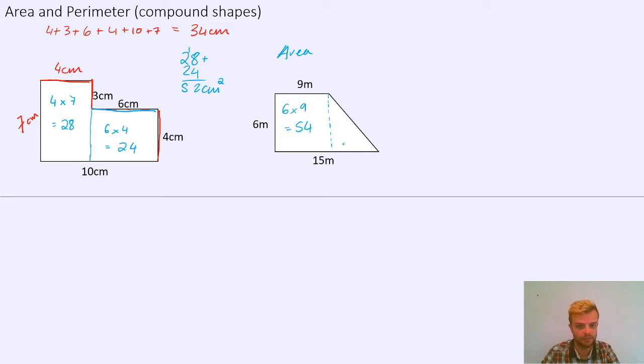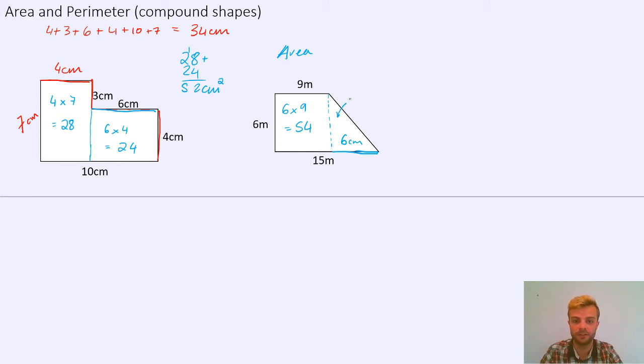And then to find the area of this triangle, we know we have to do base times height and then divide by 2 because it's a triangle, but we don't actually have the base, we don't have the width across the bottom. But we can use similar methods to what we did earlier to find the missing side, to find what this length has to be. Because we know the width of our entire shape is 15 centimeters, and we know that the rectangle part of it is 9 wide, which means this has to be 6 centimeters wide, because 9 plus 6 equals the 15.